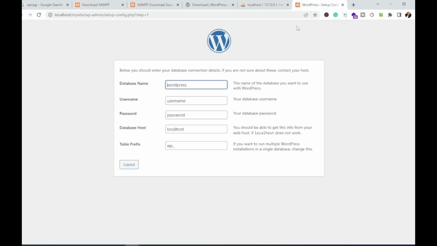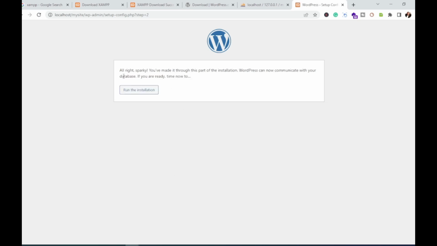The username is the default username, which is root. For the password, we're going to leave it empty, and for the database host, localhost, we'll leave it as it is. Table prefix, we'll leave as it is. Then we'll say submit.